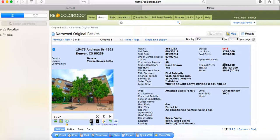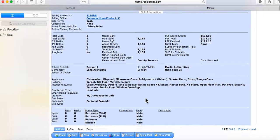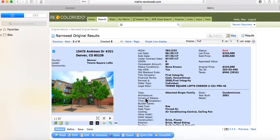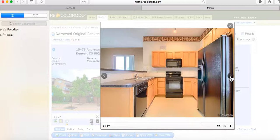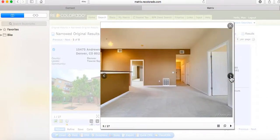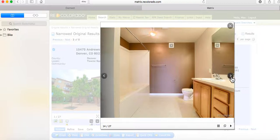This one, they started out at $210 and they went under contract for $200. They were 8 days on the market. It's 2 bedrooms, 2 baths, and it's a little bit larger, 1,555 square feet. If we look at what the inside looks like, this one was vacant, and I think this one is pretty much original equipment from the builder. Original cabinets, original countertops, maybe new appliances, but I don't know. Pretty standard. The carpeting has some nicer looking paint color choices, maybe more modern. People like the browns and the grays. But yeah, original bathroom, pretty much all original.